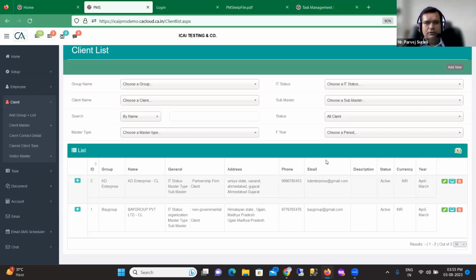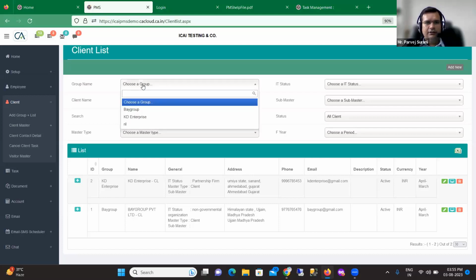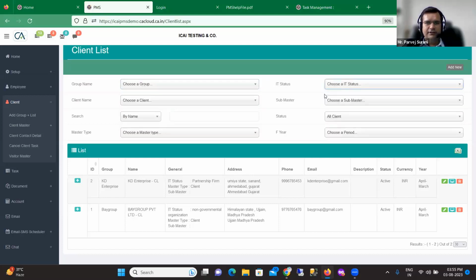You can also filter your clients group wise, IT status wise, active or inactive wise, or search by name, mobile number, city, ID, or code. We have given so many filters over here to narrow your search.